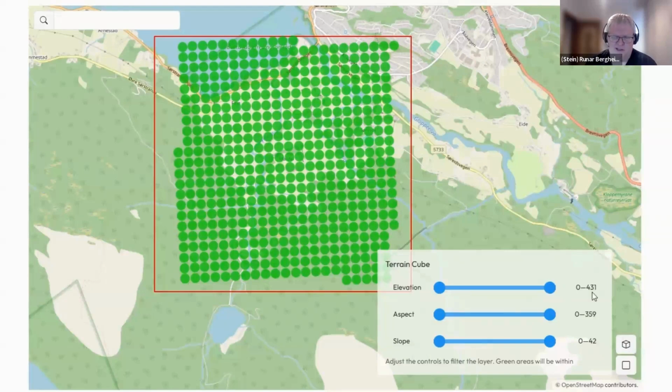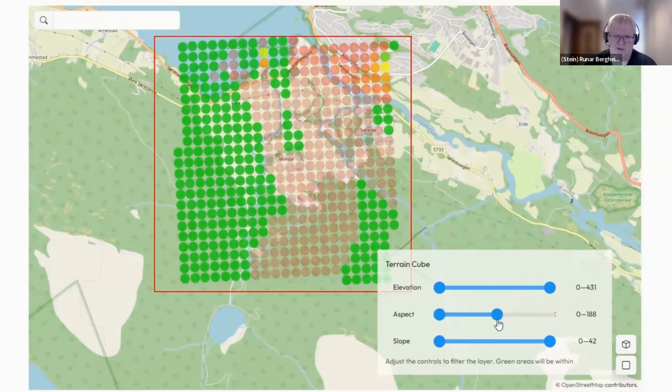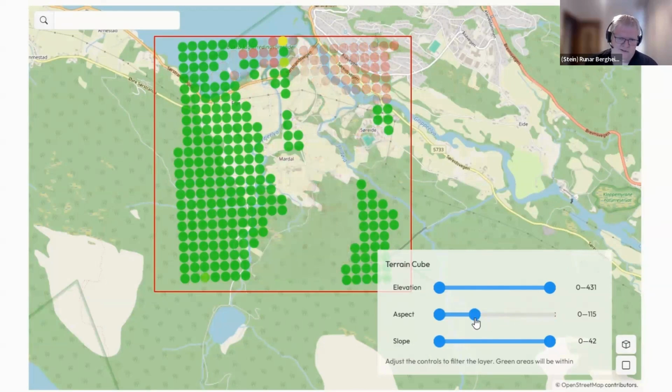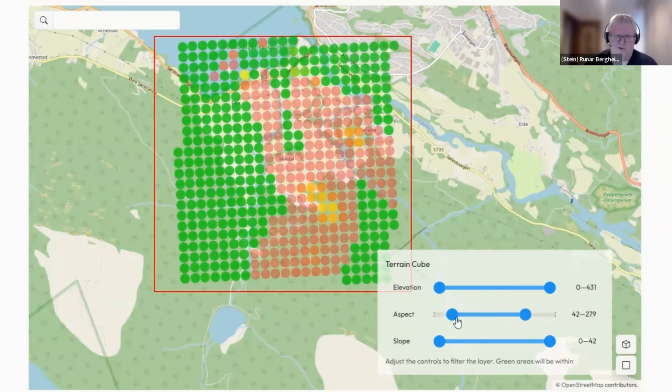I would like to build wind. No, I don't want to build wind. Nobody in Norway wants to build wind because you get death threats if you build wind parks in Norway. I want to build a solar farm, and the solar farm needs to be in a relatively flat area. It should be somewhere with a fortuitous climate. And strangely enough, even though Norway is a country of horrible climate, we are on the Atlantic. The Atlantic keeps the winters mild, and so close to the fjord at a lower elevation, it will be quite okay. So I'm looking for areas that are below 100. I'm looking for areas that are facing broadly south, and I'm looking for areas that have a slope so that it is suitable for exposure to the south.